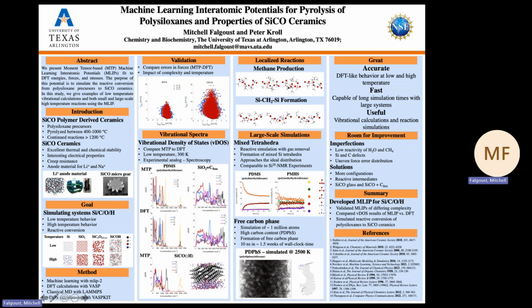For validating our machine learning interatomic potential, we use a test set to see how well our potential performs on configurations outside of our training set. And we look to compare forces because we are concerned with how our potential behaves at high temperature. We also look at the impact of complexity. In all, we notice higher forces are attained at higher temperatures where reactions happen. Complexity is great for accuracy, but we want computational efficiency as well as accuracy. So we pick level 12 since it's good enough, with accuracy, and much faster than the other levels.